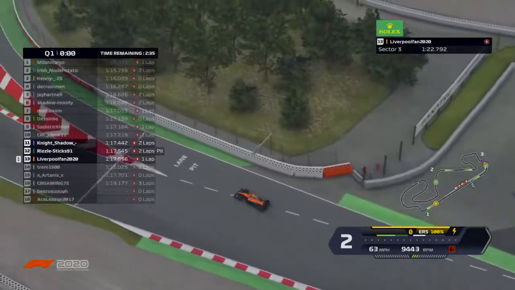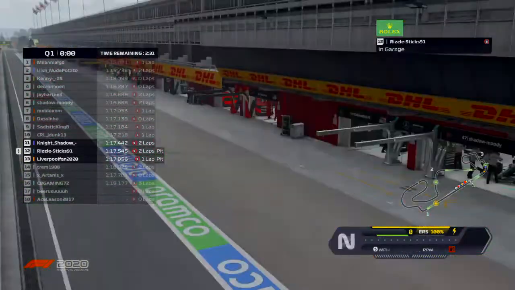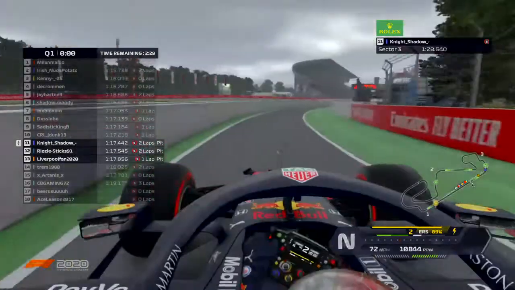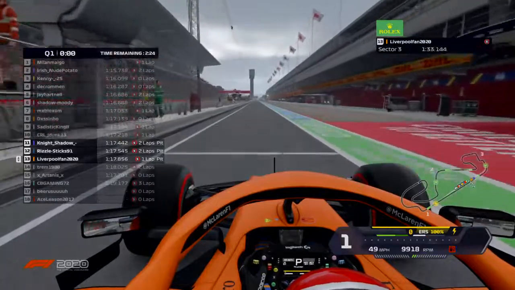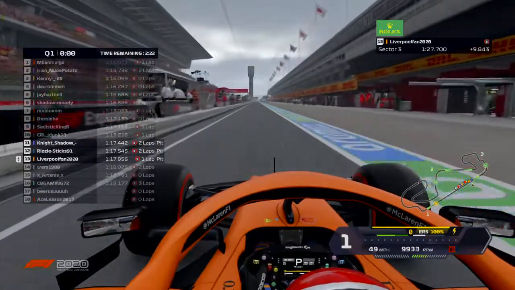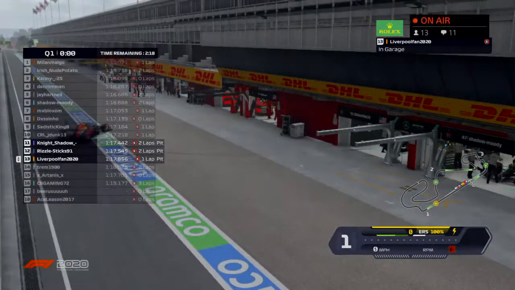Now Q2 is always set to be a very interesting session, because remember, whatever tires you set your fastest lap time on, that's going to be the tires you're going to be starting your race in. If you're in the top 10, everyone else does get a free choice of tires, but of course you have to use both tire compounds. That's when you're in a dry race.